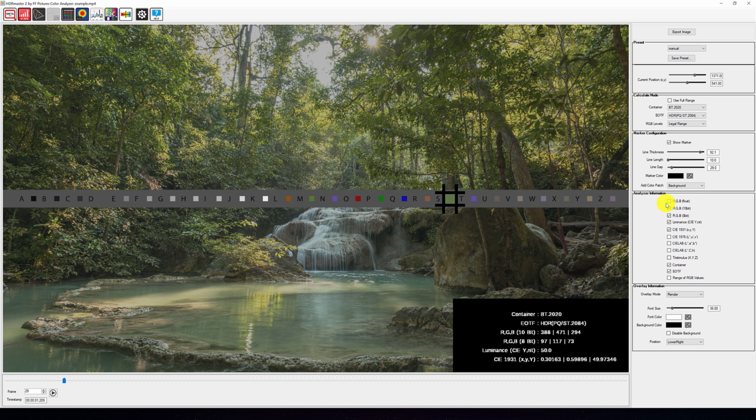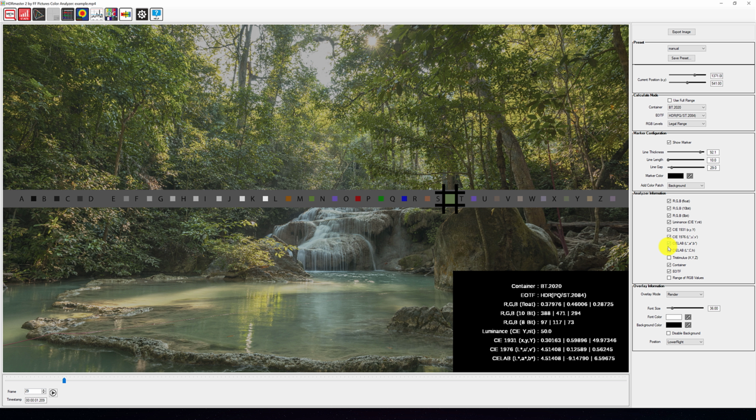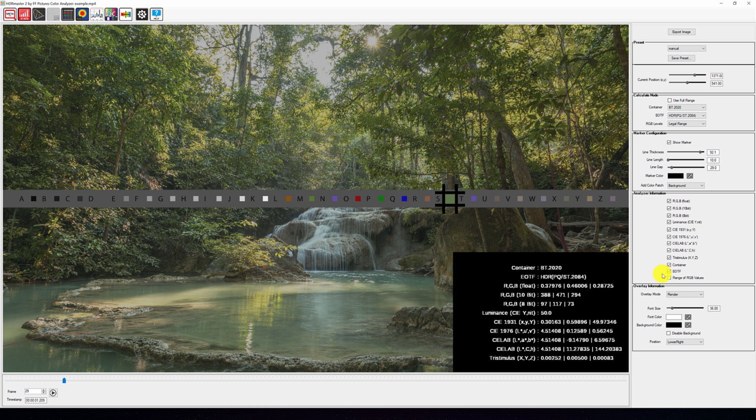Okay, so in addition to that, we have more values. So we can see it in the float, we can see it in the lightness, UV space, in the Lab space, in the chromaticity and hue space, or in the tristimulus space. So that is quite a lot of information for decoding the pixel and knowing what each pixel is doing.